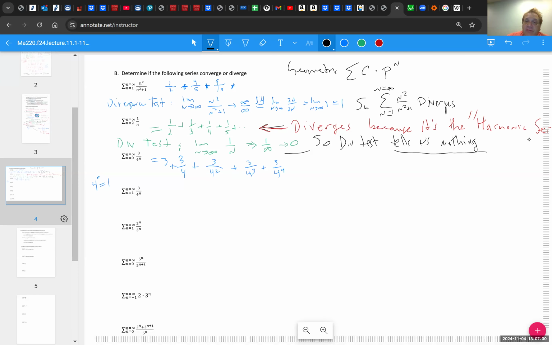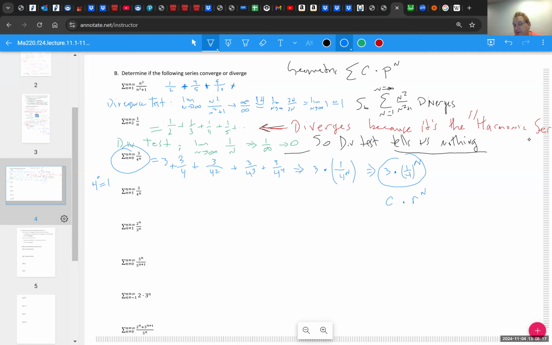So what's going on here? Well, we have 3. We'll write this as 3 times 1/4 to the n. Or in other words, we can write this as 3 times 1/4 to the n. So if you use algebra, you can simplify 3/4 to the n to 3 times 1/4 to the n. So the 3 is always a 3, but the over 4 to the n is really 1/4 to the n. And this is c times r to the n.